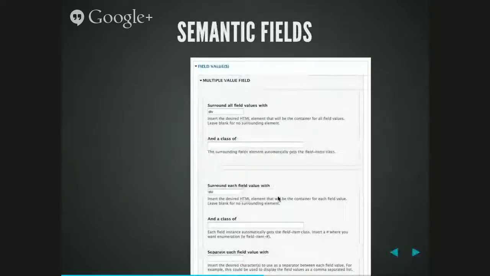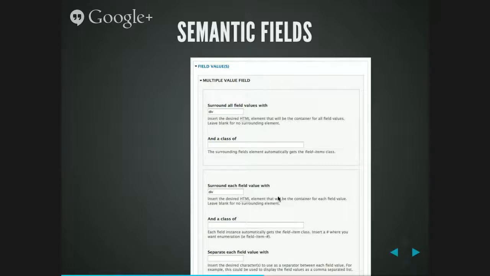So the semantic fields module allows you to get granular classes on different aspects of your fields, and it works with these presets. I guess that's kind of an older Drupalism, where you can define a preset. It was more made for HTML5, kind of an alternative to fences, but you had to define what these presets were, and then you could apply them to different fields.